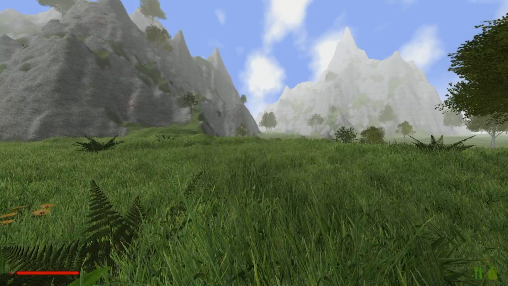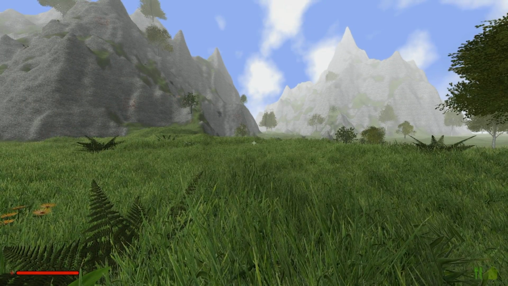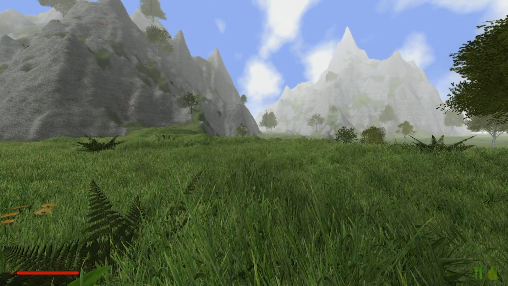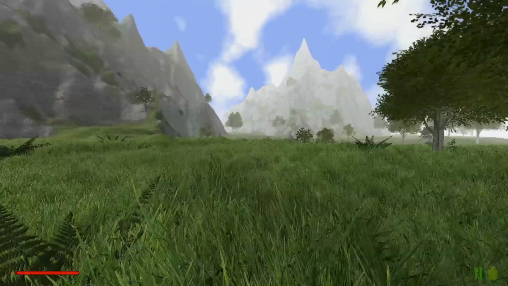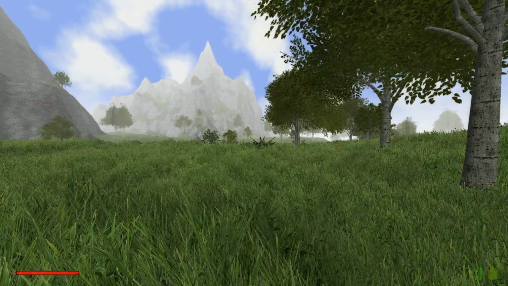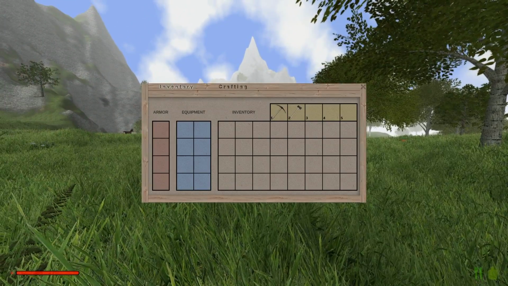First of all, let's check out our inventory. Now, I think the default key for inventory is the I button, but I'm not exactly sure. My keys have been changed massively around over the last couple of months, so I'm not positive what all the default keys are. I think it's I to open the inventory. So whatever key you need to open your inventory, let's check it out.